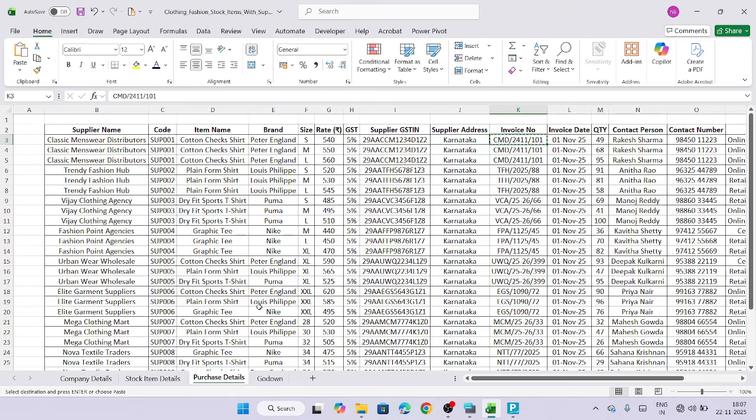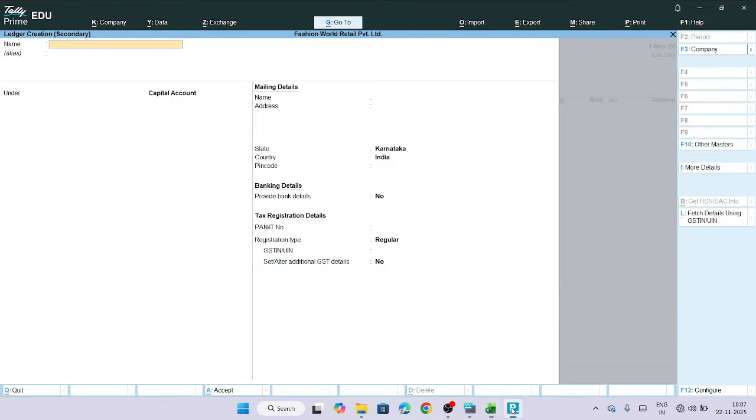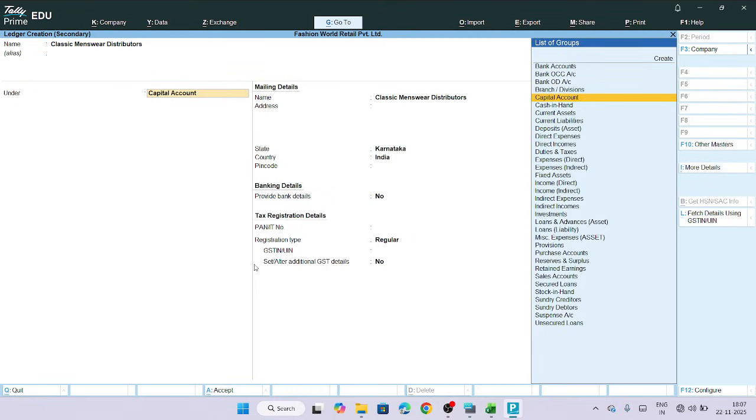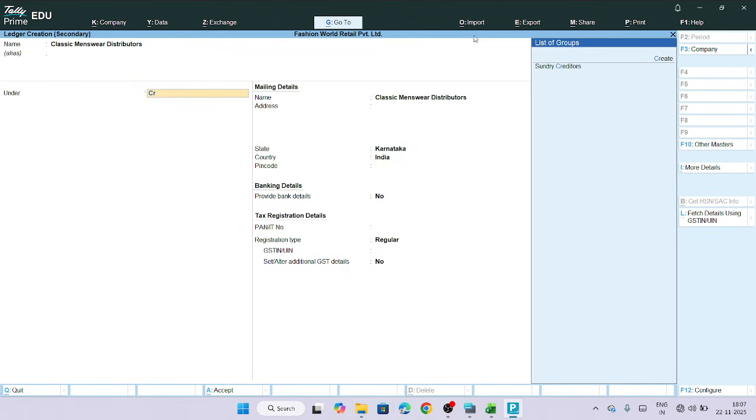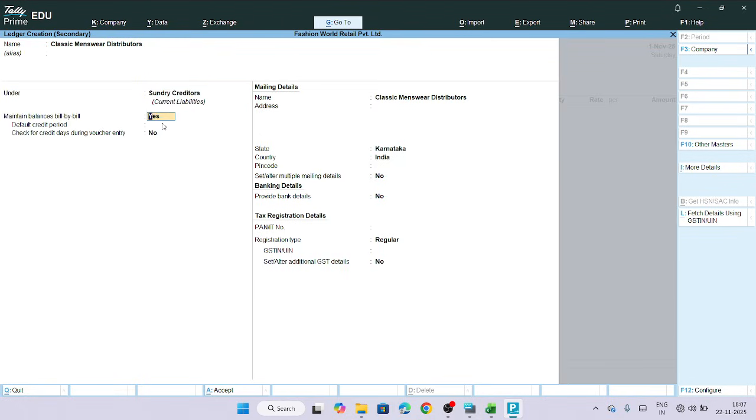Here I'll go to the data. You can see the supplier name as Classic Menswear Distributors. I'll copy this data, go to Tally, and paste it over here. The supplier comes under sundry creditors. So I'll select sundry creditors and maintain bill by bill, and let's leave the default period blank so that we can set it as required.